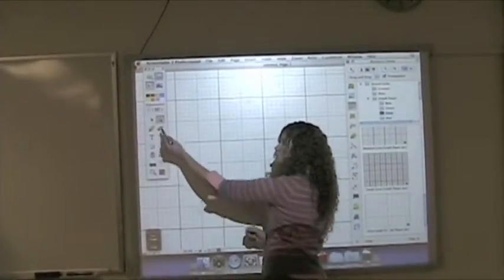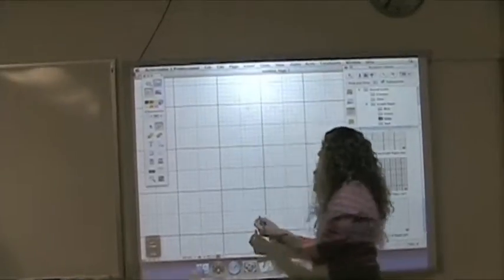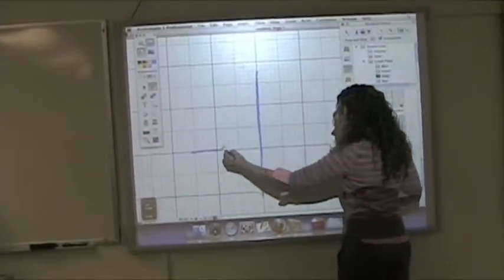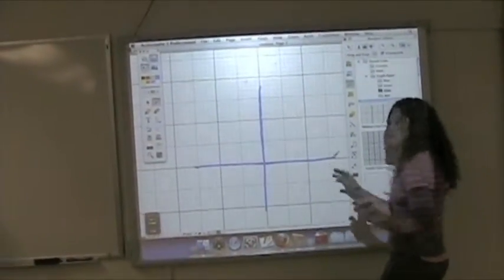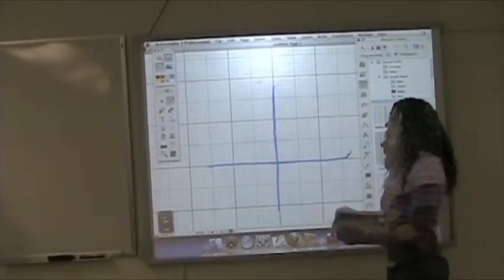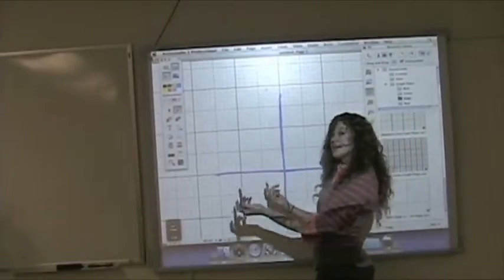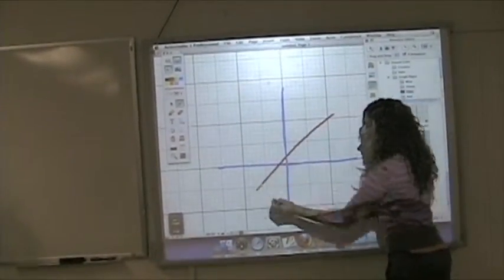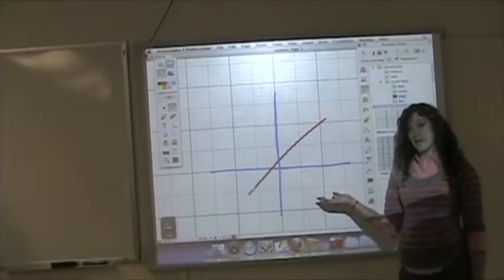And all you have to do is come over to this. You can pick your pencil, you can pick your color that you want, and you can label your X and Y axis to show the students where your main focus will be. And then you can simply pick another color to make it clear and draw for them the graph on this piece of paper.